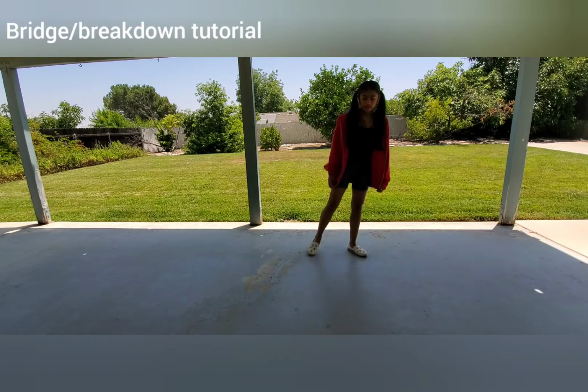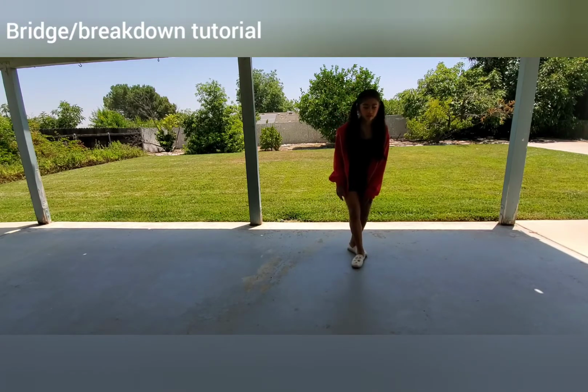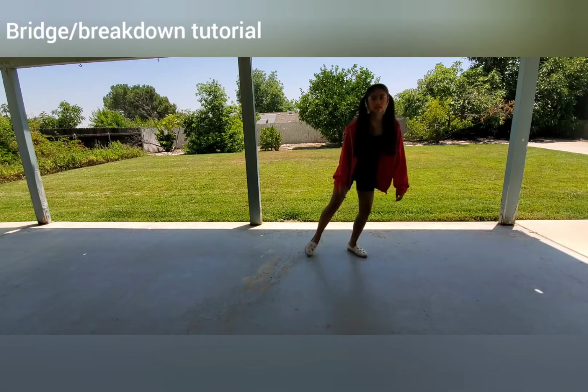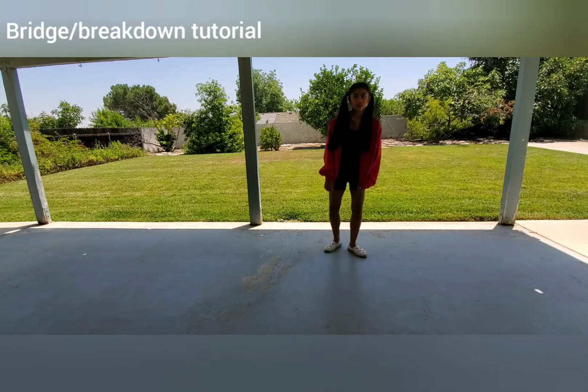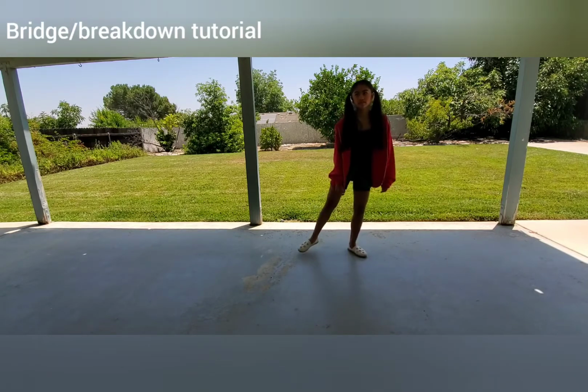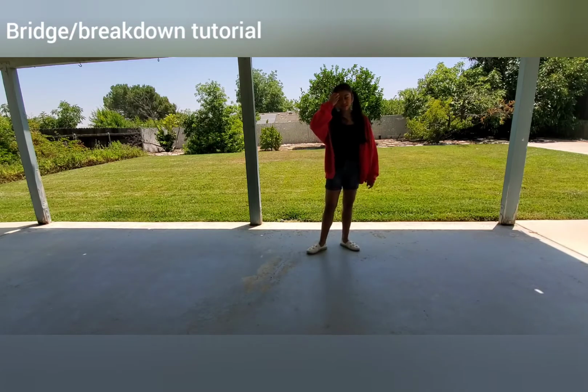And then 7, 8. You're here, and you're crouching down, and your leg is just going in front and back. Going out and in. In front and back. So 1, 2, 3, 4, 5, 6, 7, 8.